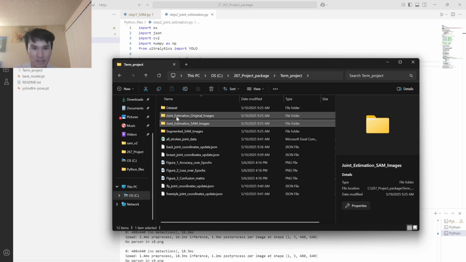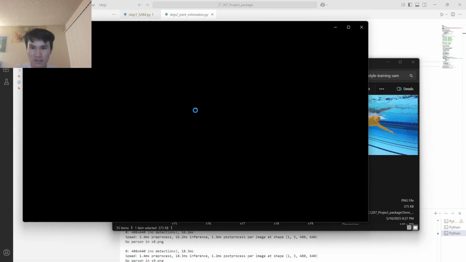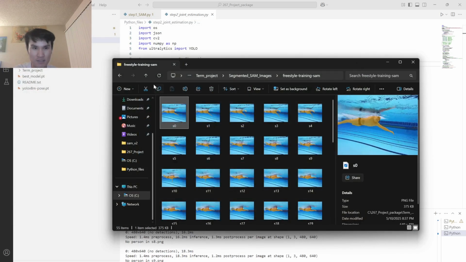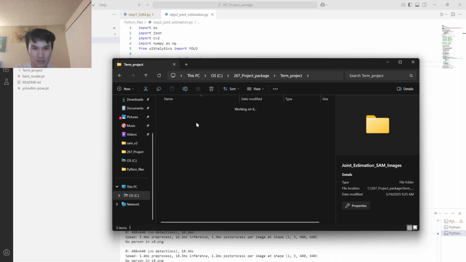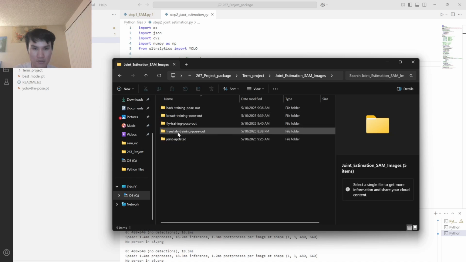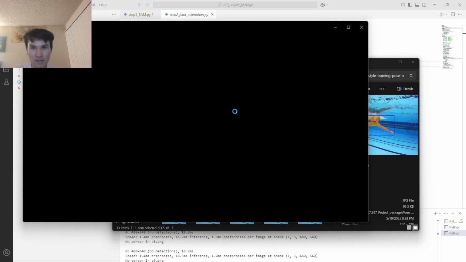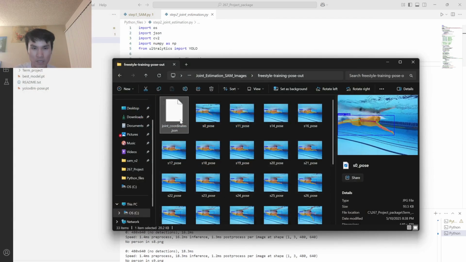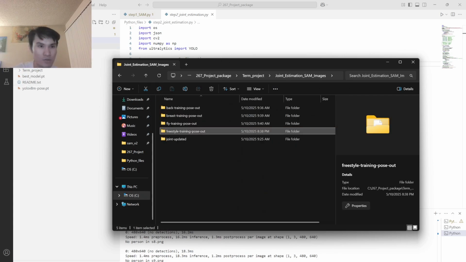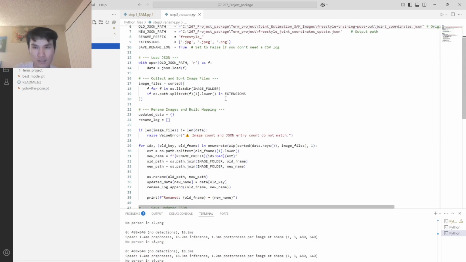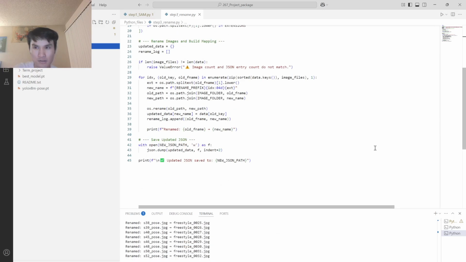Basically, I think I got it. It should be freestyle training segmentation first. Here we go. And then after step number 2, we get the segmented freestyle. There you go. And then we have the drawn session file. Then we go to tab 3, where I try to rename and export.